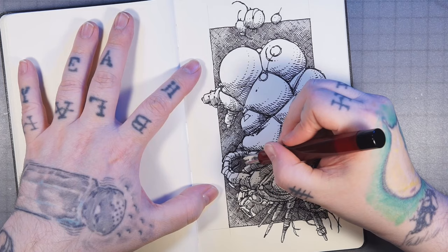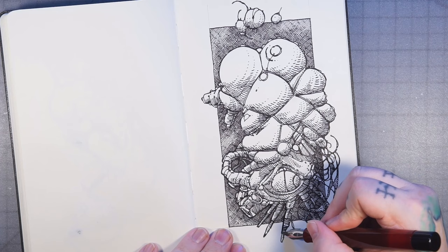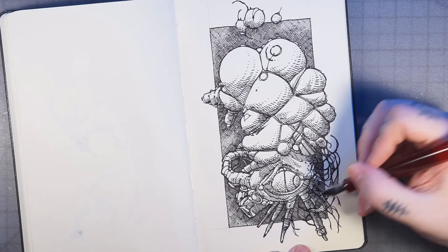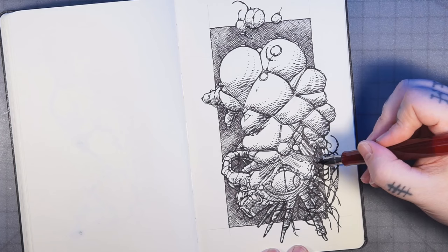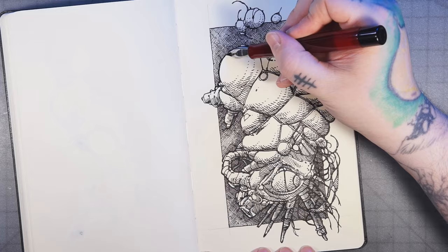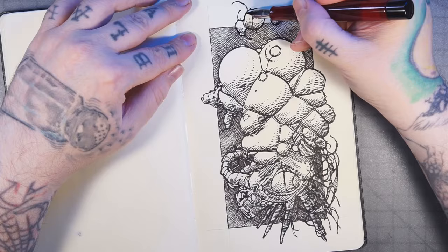I'm coming through with the outline — I got a little muddy through here, a little too dark, not enough contrast on those protuberances and her hair. So I'm just filling the hair in and bulking up some of the outlines. That's completely okay because it's a cartoon — you can have a big thick cartoony outline, and it gives it quite a bit of pop. There's nothing wrong with bulking up that outline. Then up here on the tube sticking out of her side, just going right across the top to really give it some pop. And her nodules — we want to make sure we get those nodules really popping out.